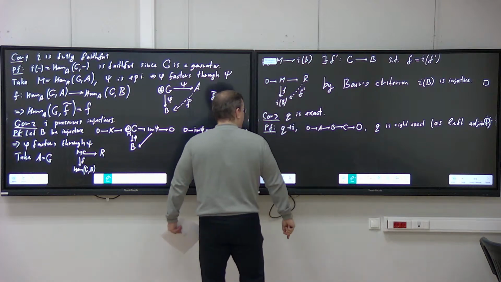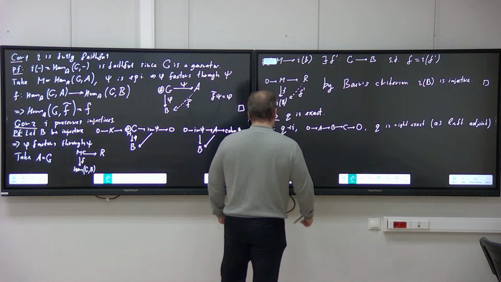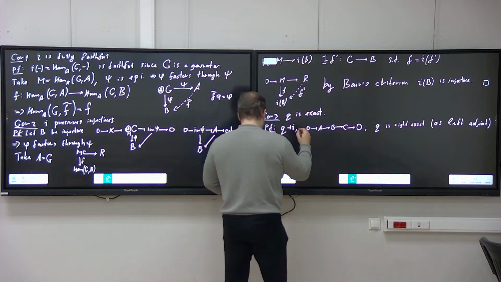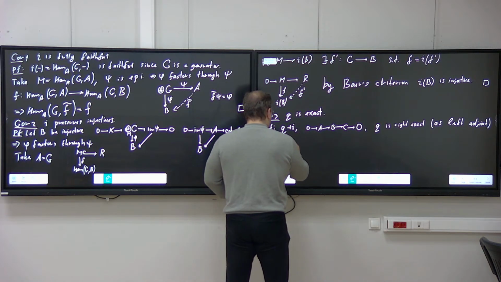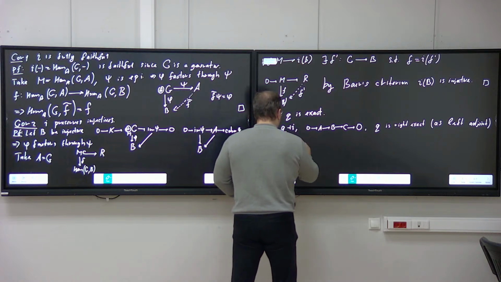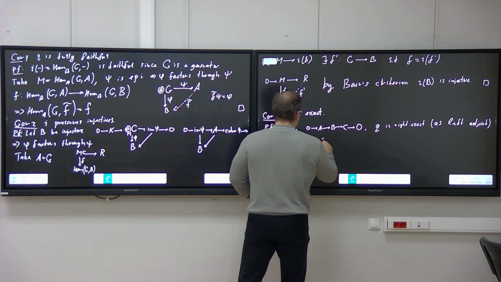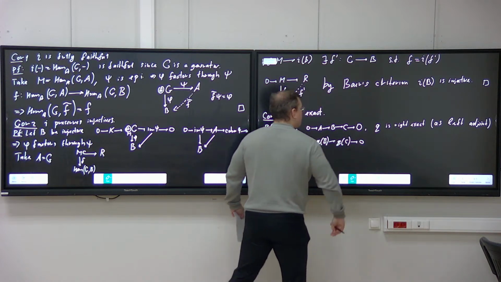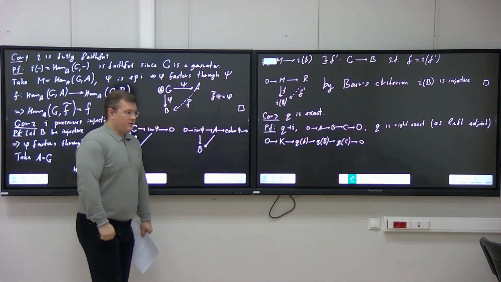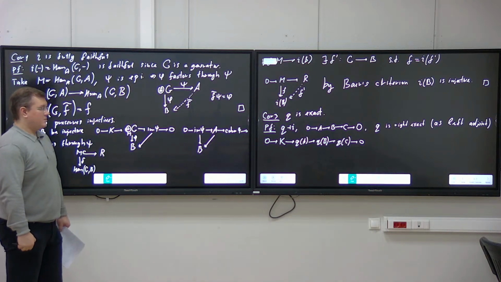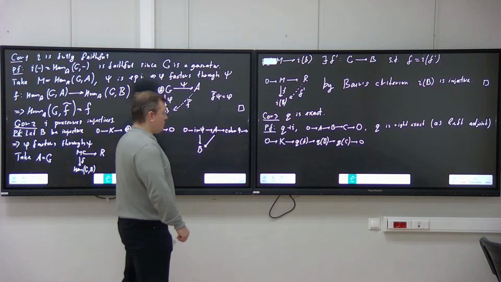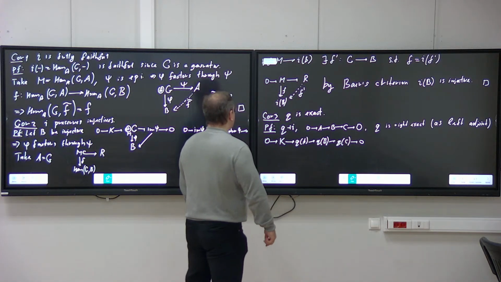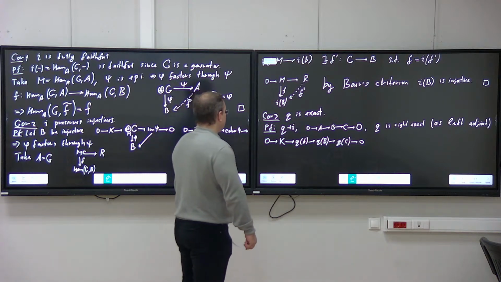So I can apply this Q to this short exact sequence, and I'll get a sequence with 4 terms. So potentially I have some kernel, let me call this K. Then this is mapped to the Q of A, Q of B, Q of C, right? It's exact on the right, but on the left, potentially there will be some other K, right? I want to show that this K is actually 0 for any short exact sequence A, B, C, right? That would be enough to show that corollary 3 is true.